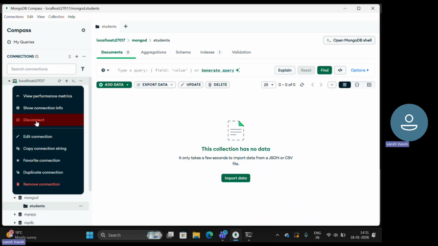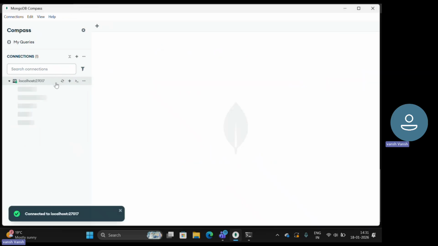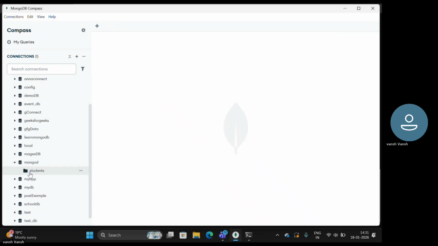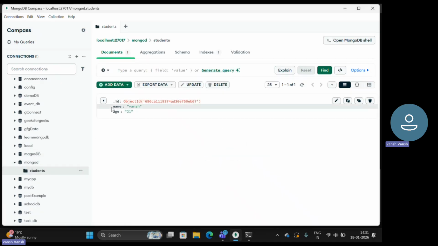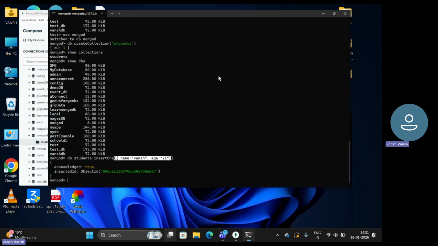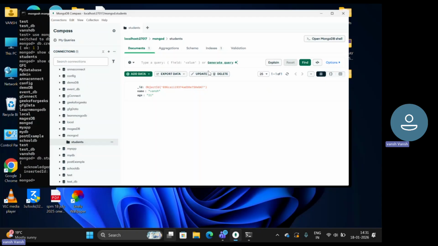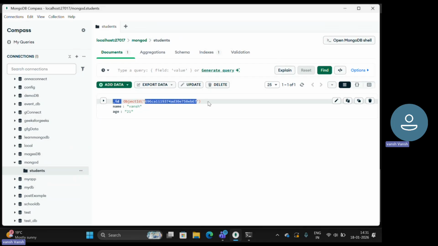If I disconnect and then connect again, now you can see the name is coming, age 21 is coming. These two things we have inserted, right? These are the things which we inserted through the db.students.insertOne command. But this ObjectId is added to it by default.